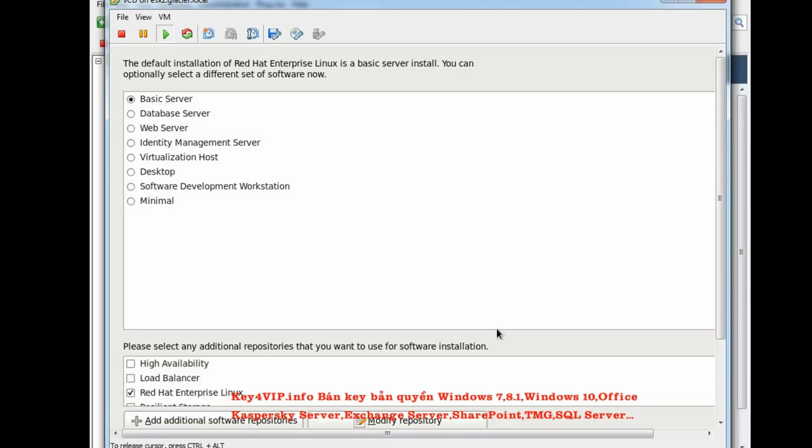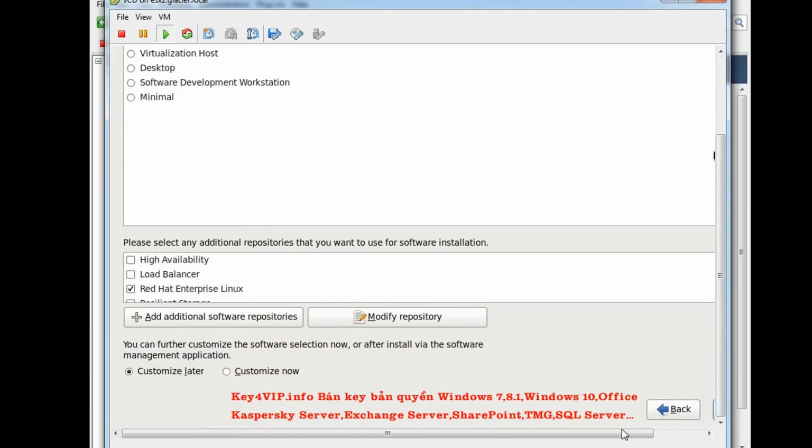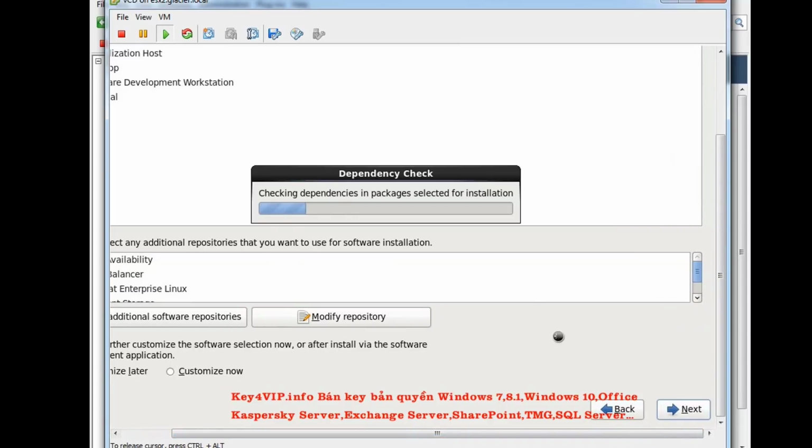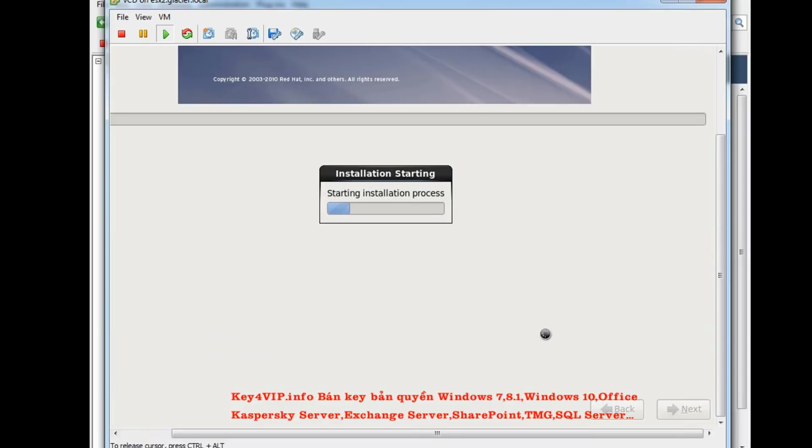Now you get an option, what kind of server do you want to do? We're just going to do basic server. I'm not even going to go over the other stuff. It's completely irrelevant for this install. So just leave it on basic server. And then let me grab the side here. We'll go down here and I'll just show you that I'm just clicking next. I'm not doing any of the other stuff. Oop, there we go. Gets a little squirrely on you. The mouse can be a little funky when VMware Tools is not installed.